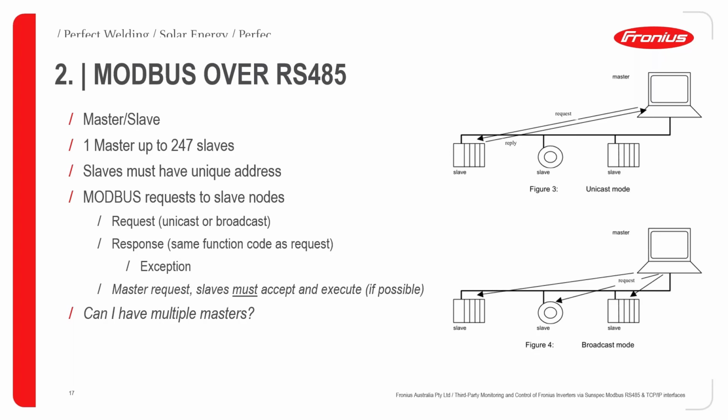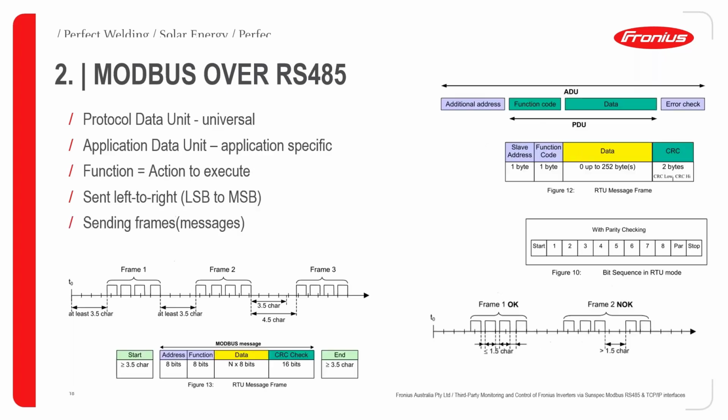On the right, you have two request modes typically defined. You have unicast, which means you address one slave if you want to request information or tell the slave to do something, or you can have broadcasting mode, in which case you address all the slaves in one go in the same package. I don't want to bug you too much with the background details. The main reason for this slide is how Modbus actually interfaces over RS485.